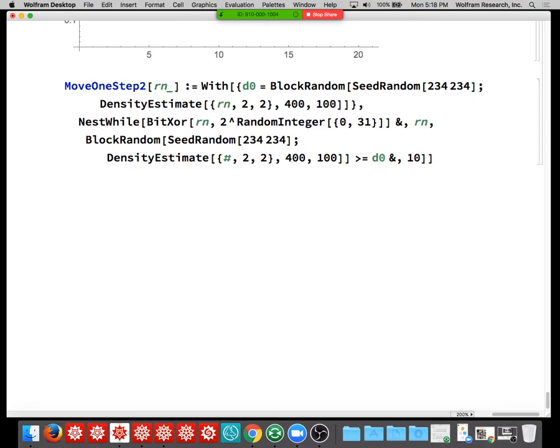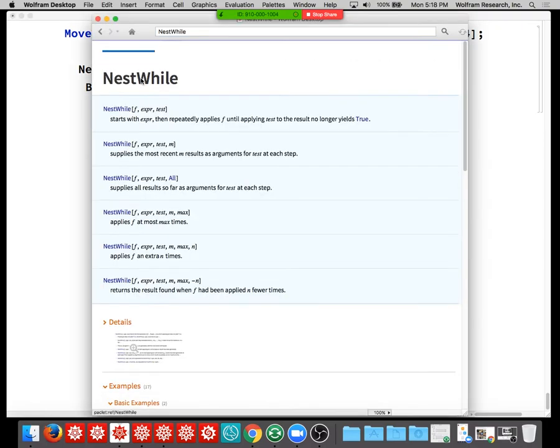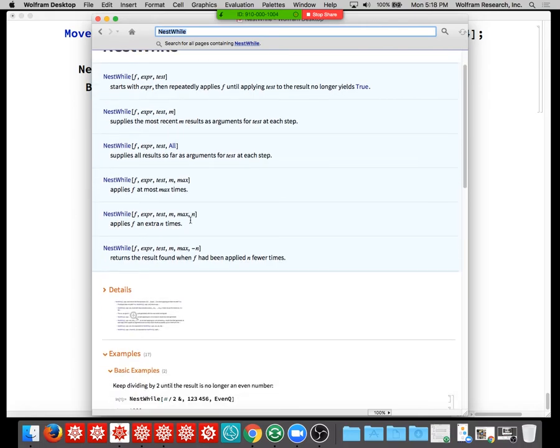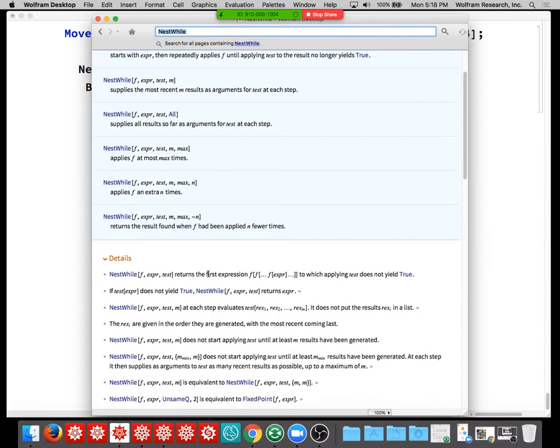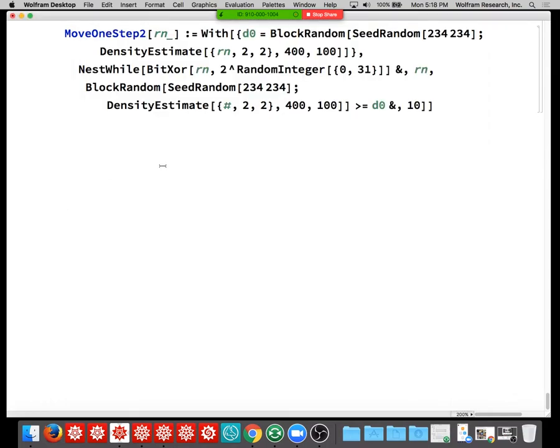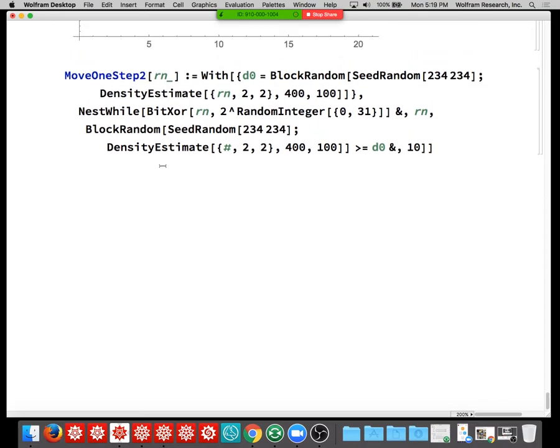Let's see. Okay, how do we do this? So we say, you know what? I wonder if there's a way to just return, if the nest while fails, is there a way to return, do you have a bright idea for how to do this? Simply, you just go in a random direction. If the density is lower, you return this new group. If not, you return the old group. I see. Okay, fine.